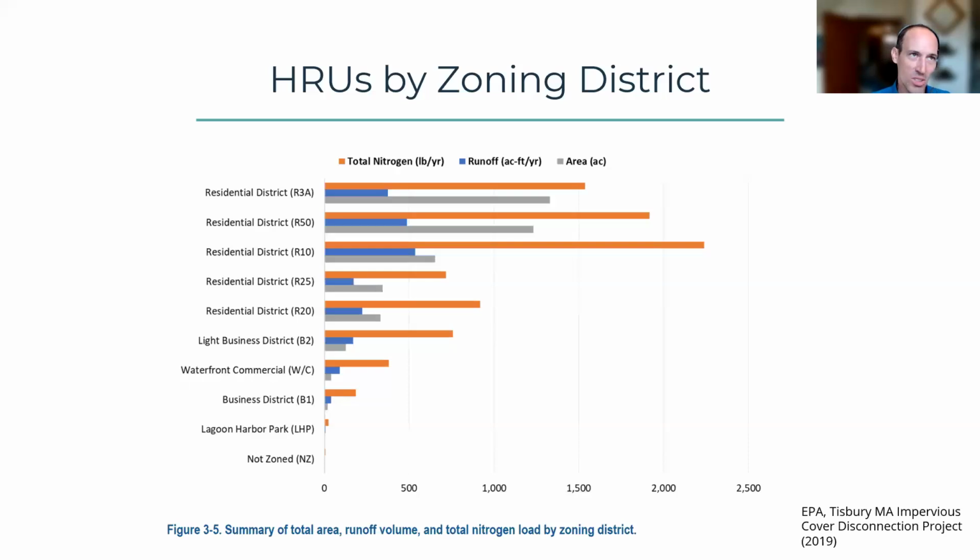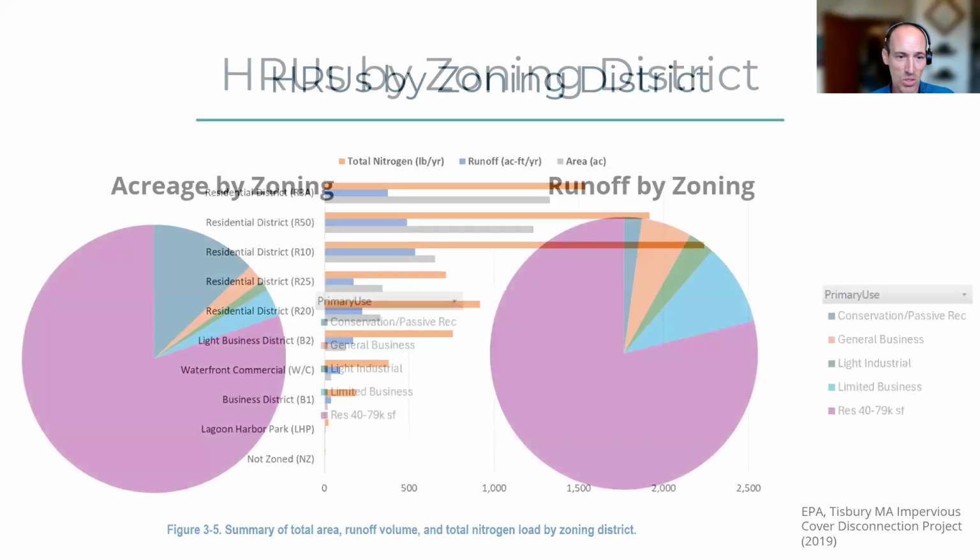As you might know, we may have a lot of different types of residential, or maybe we have very little residential and a lot of commercial. I think we may have ideas about where runoff and nutrients are coming from. And these HRUs can help you figure out whether those ideas or impressions are accurate, or whether you get some interesting distributions that maybe don't match our impressions. So that was one way it could be looked at.